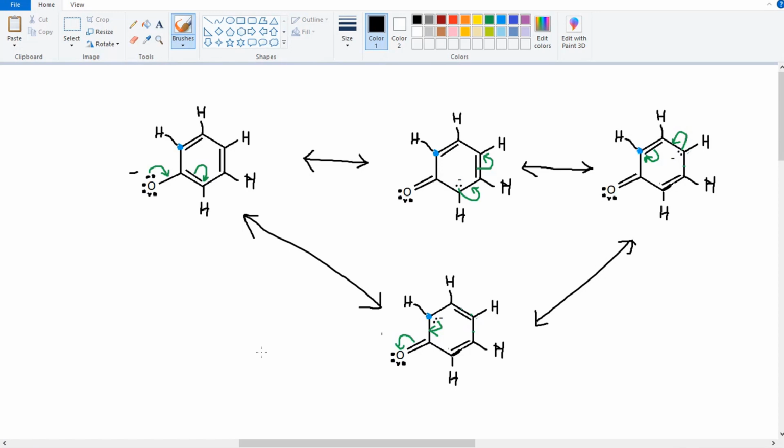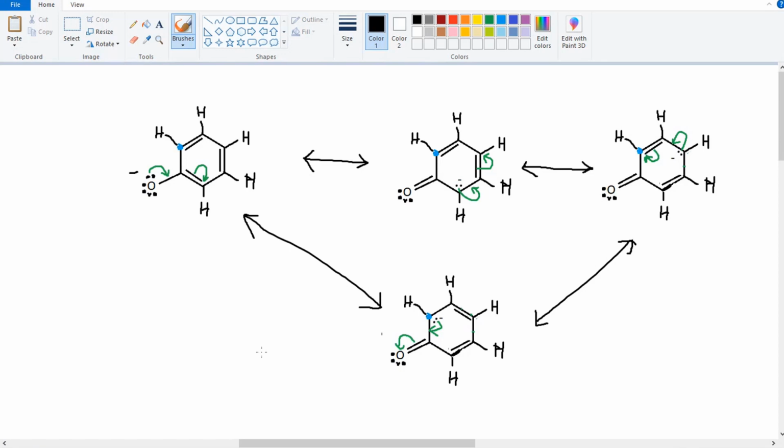The one with the most full octets. Well, let's say they all have. You're correct. You want them to have full octets, so you do not want them to be electron deficient. Okay. Let's say in all the resonance structures, they have the same number of octets, or as close to it as possible. What are some other things that make something a better resonance structure?